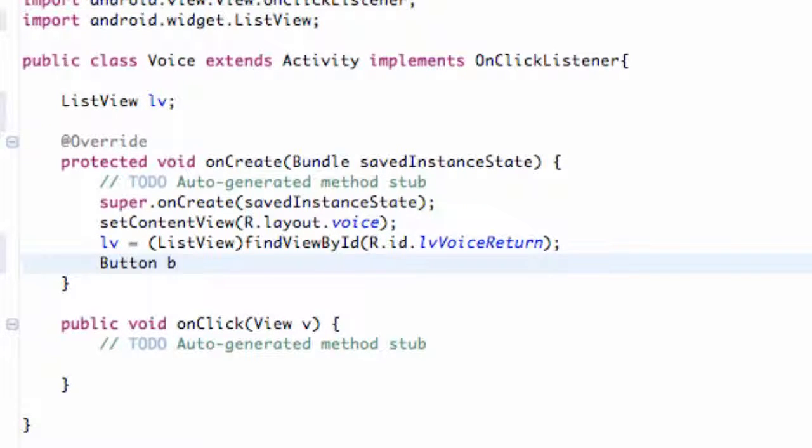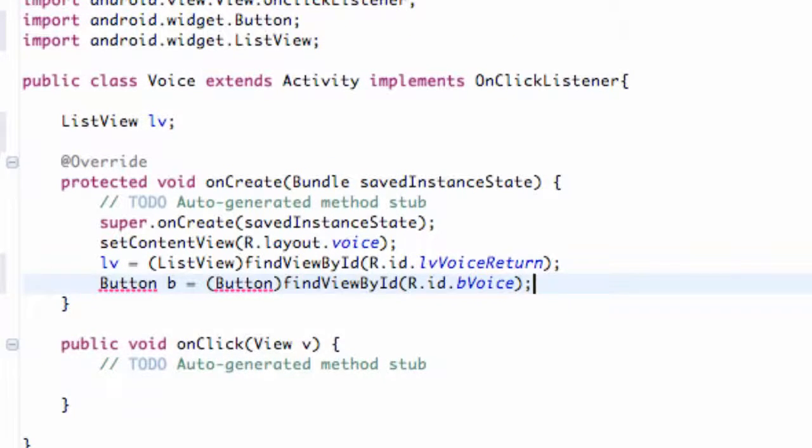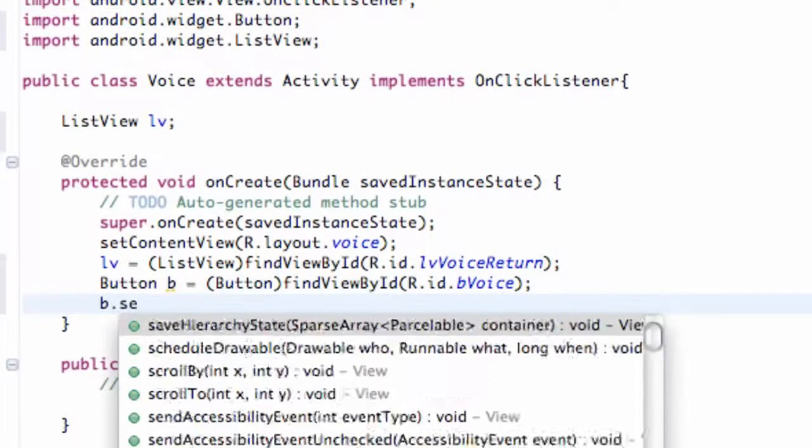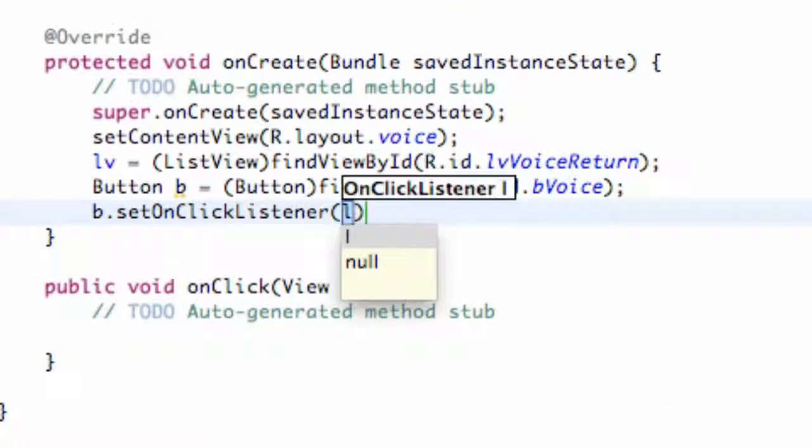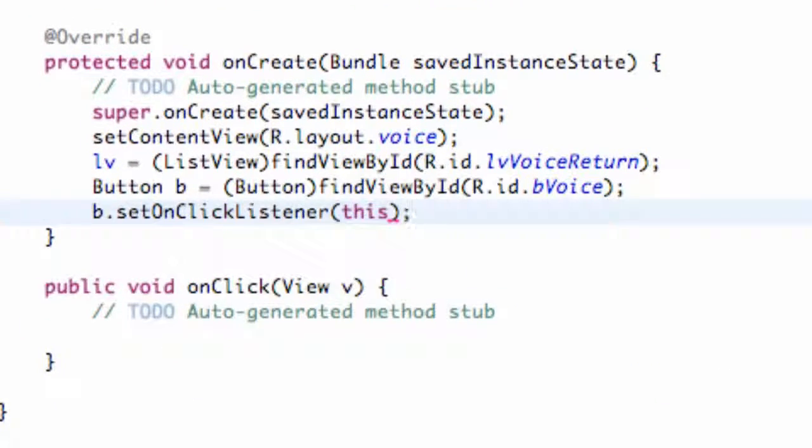So Button B, set that equal to our button within our view there. So button voice, set that up, add our imports, set our onClick listener, and we're just going to say this as well.